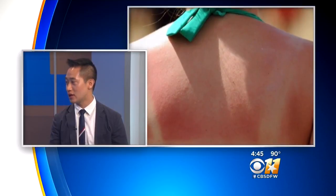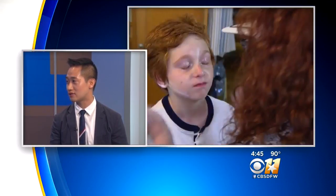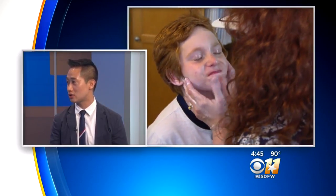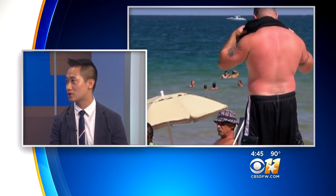Are there products that can actually make you more vulnerable to burn? Unfortunately, people aren't aware of it, but a variety of prescription medicines — including heart medicines, blood pressure medicines, antibiotics, even some pain relievers, and some medicines for treating cancer — can make you sensitive to the sun. I recommend you talk to your doctor if you're going to be spending time outdoors and you have a new medicine and you're unsure if it can increase your risk for sunburn.